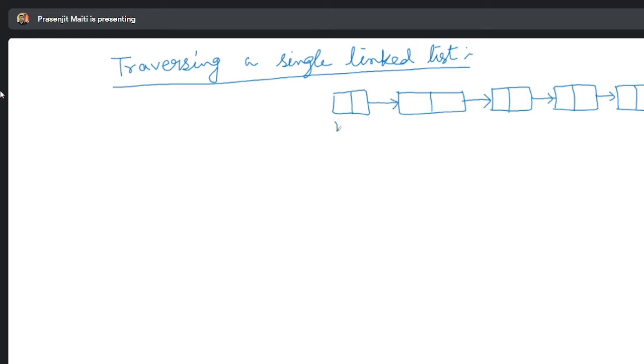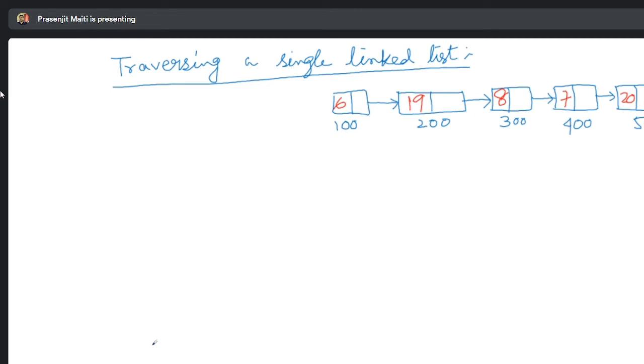The addresses of the nodes are, suppose, 100, 200, 300, 400 and 500. What are the values? Suppose 6, 19, 8, 7, 20.